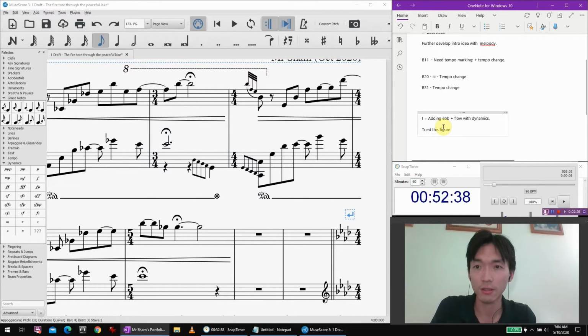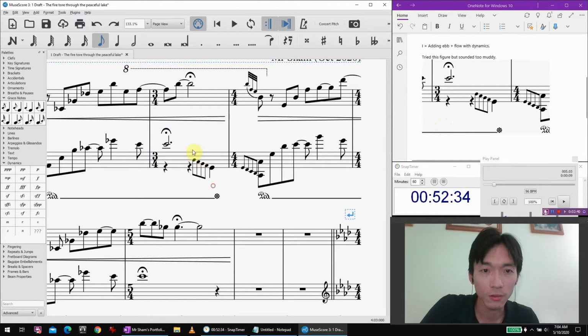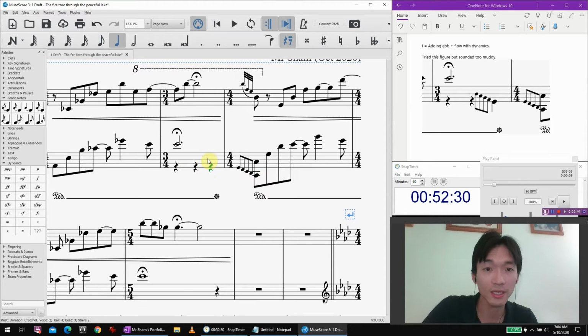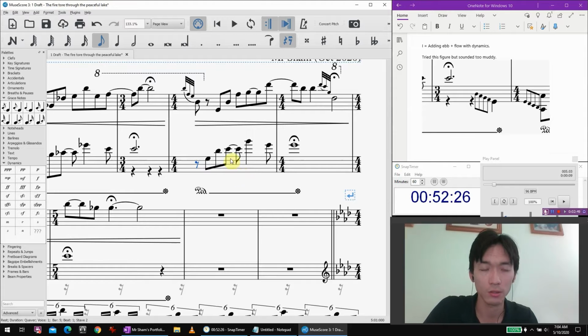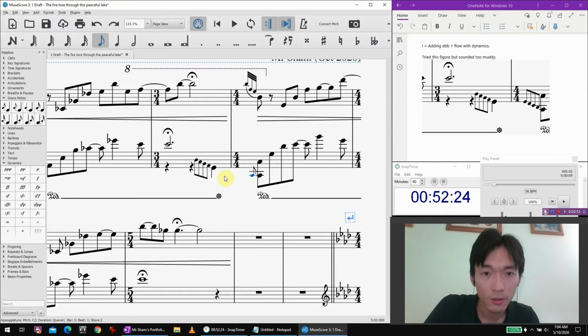Tried this figure but sounded too muddy. Cool, so now we delete it. Make sure you don't waste any of your efforts by deleting it without documenting it. It's so important. Okay, I'm just going to use the undo.